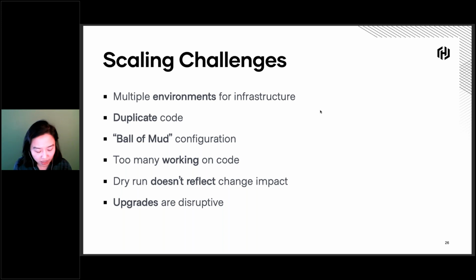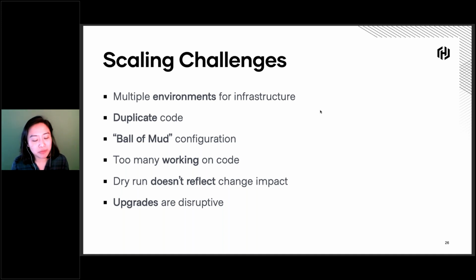The next thing is what I call a ball of mud configuration. This is borrowed from a software development term where the architecture becomes this big ball of mud. You can't really sort it out. All of it is kind of done at once. I'll explain a little bit more about this, but sometimes it's really hard to decouple some configuration. So maybe you find yourself spinning up 400 resources at once. So we'll talk about that.